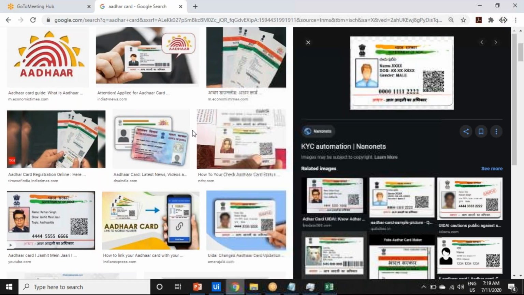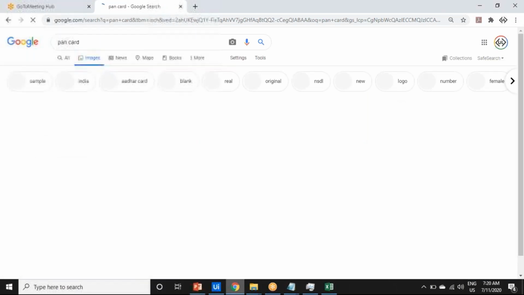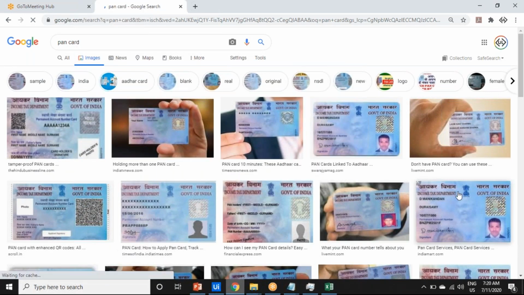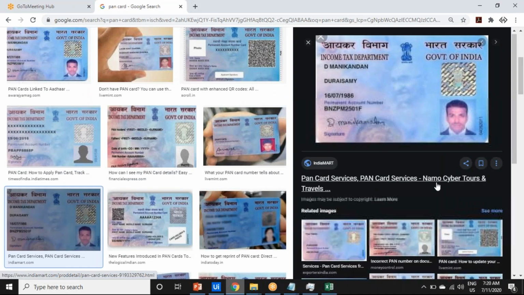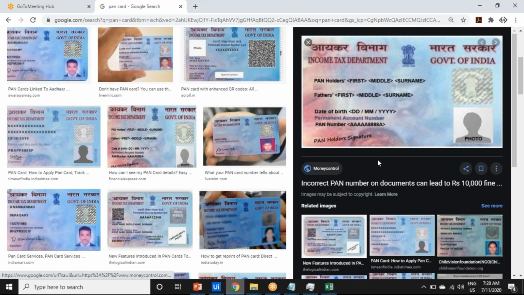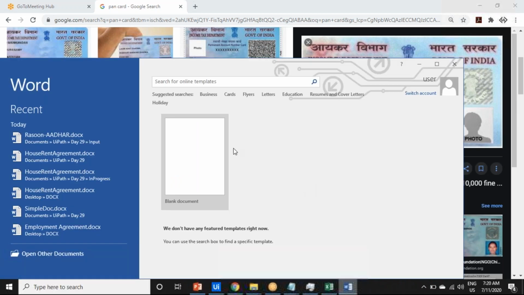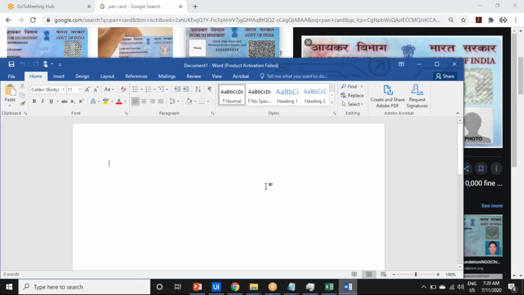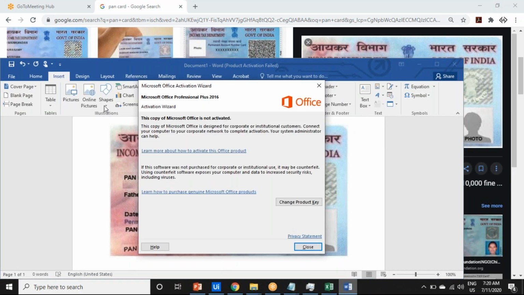Let me try for another card, like a PAN card. This is the exercise you have to do.